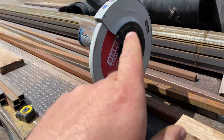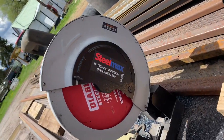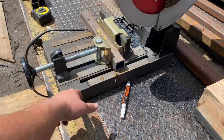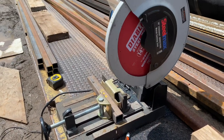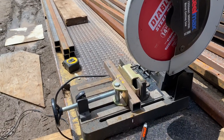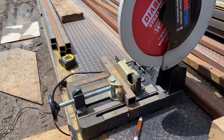And I got a SteelMax. This is a SteelMax metal saw. It's got a cast iron base here and it's pretty heavy, which is heavy duty. Just very well built. So I'll set you up real quick and I'll show you how nice and easy this thing cuts.